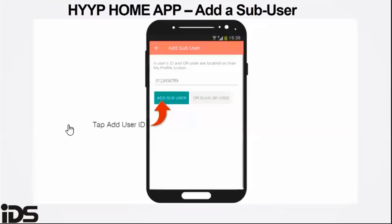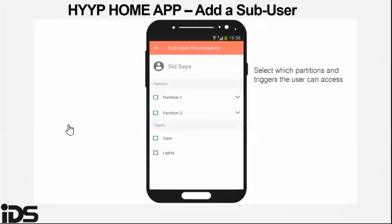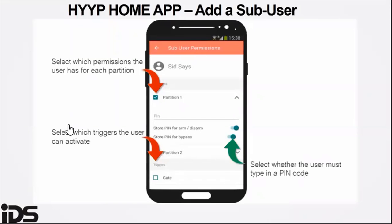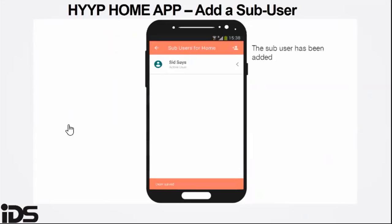If you are using the HYYP ID, which you get from My Profile on the HYYP app of the secondary user that you want to add to the site, that's where you tap. You then give the permissions to the sub-user. If you have multiple partitions and you want the user to have specific access to the alarm panel, you can set those options there. The sub-user has then been added.